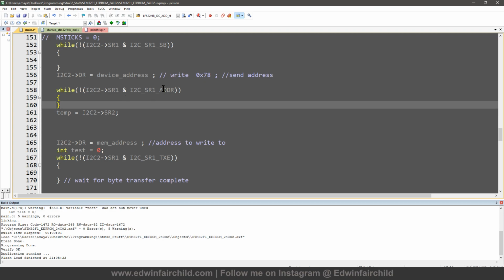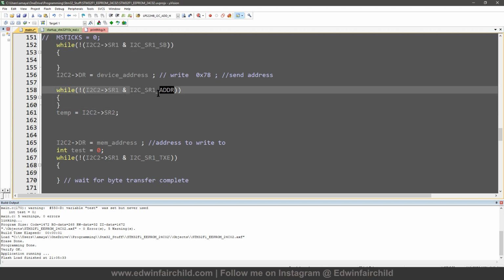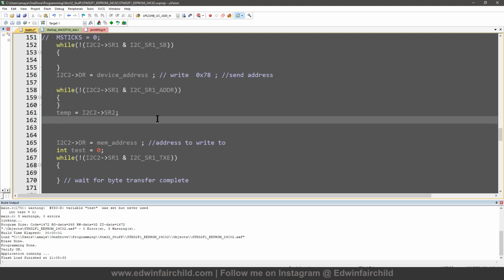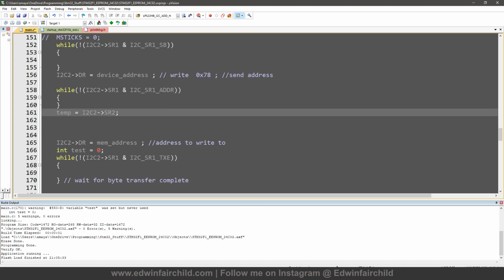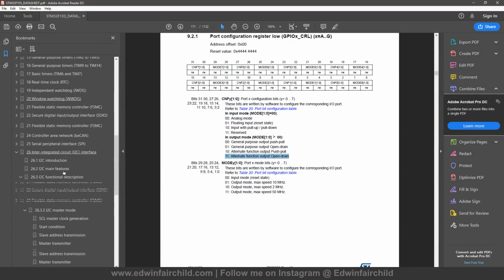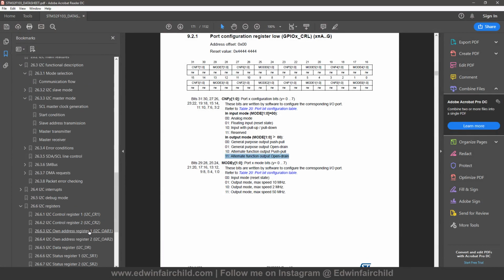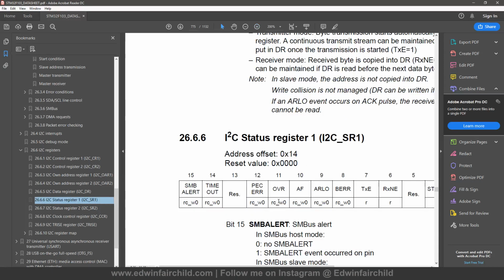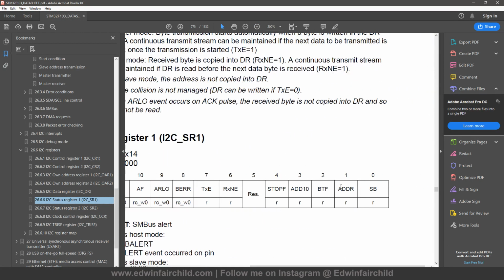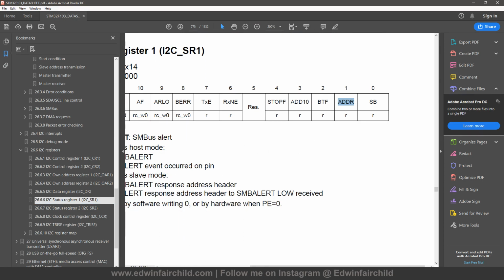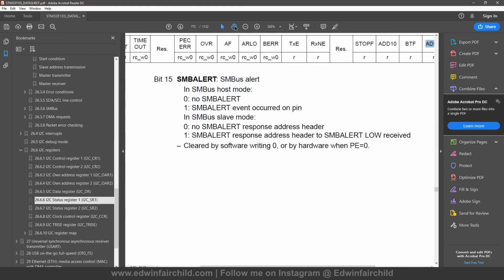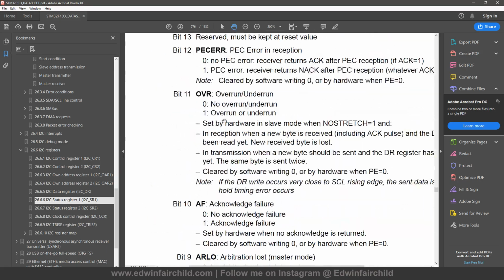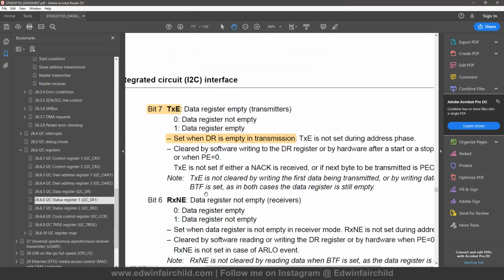And to clear that flag, it requires that you read status register 1 and then status register 2. So if we go back to our status register 1, here is the ADDR flag, and it's bit 1. So let's scroll here.